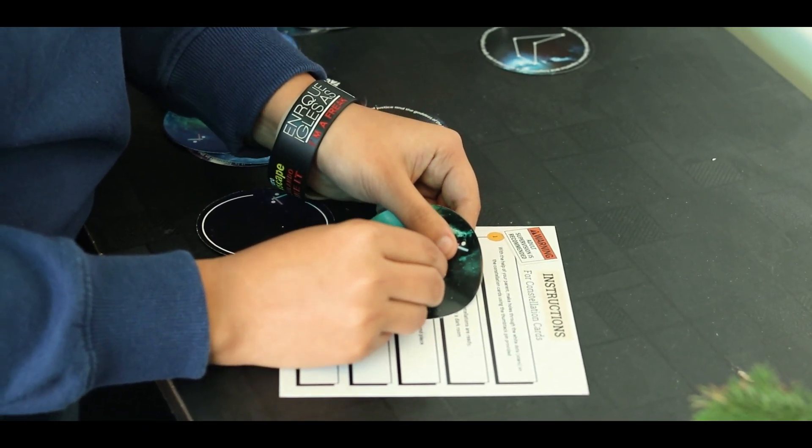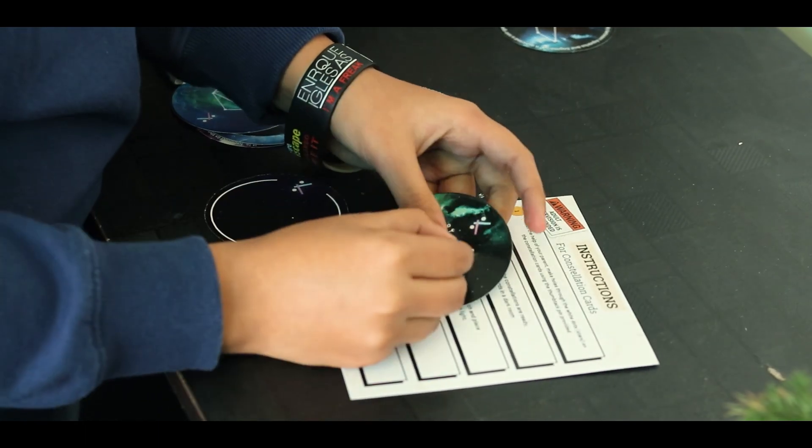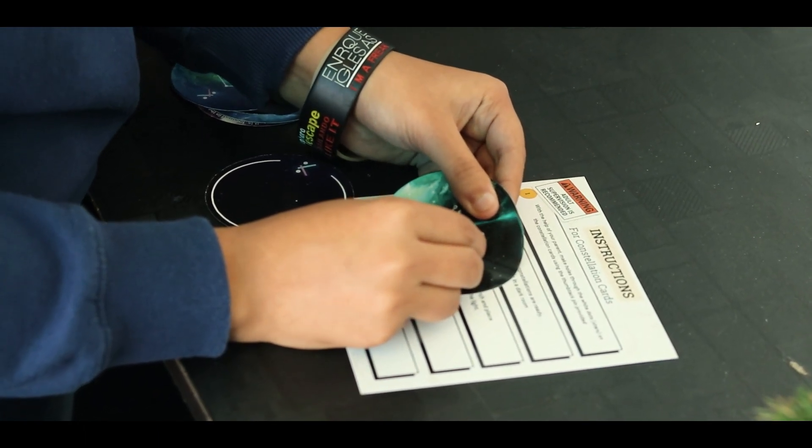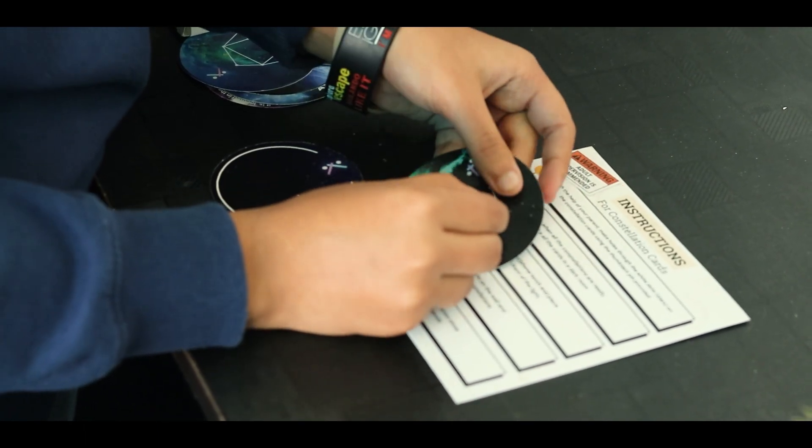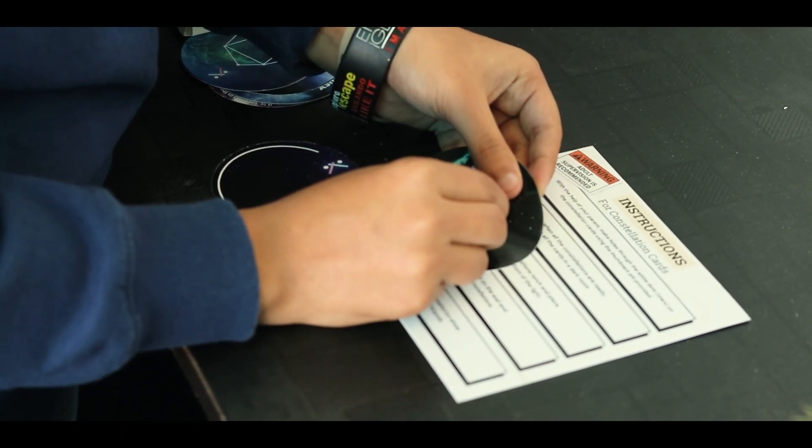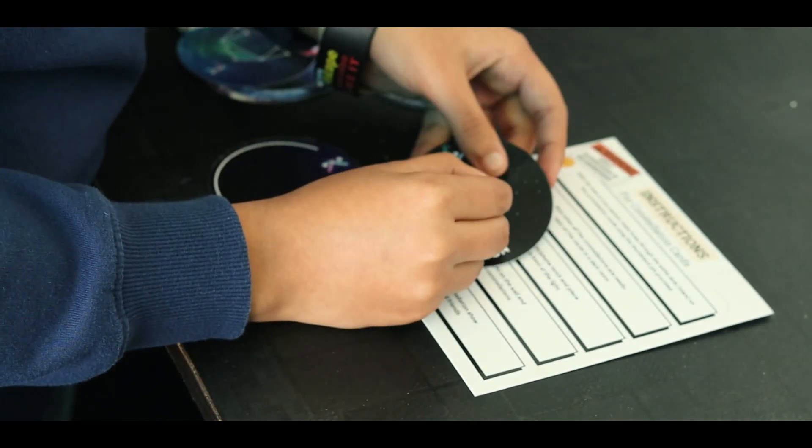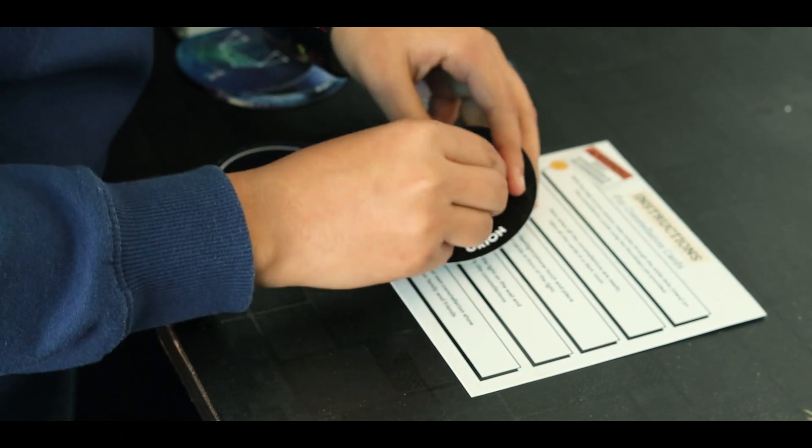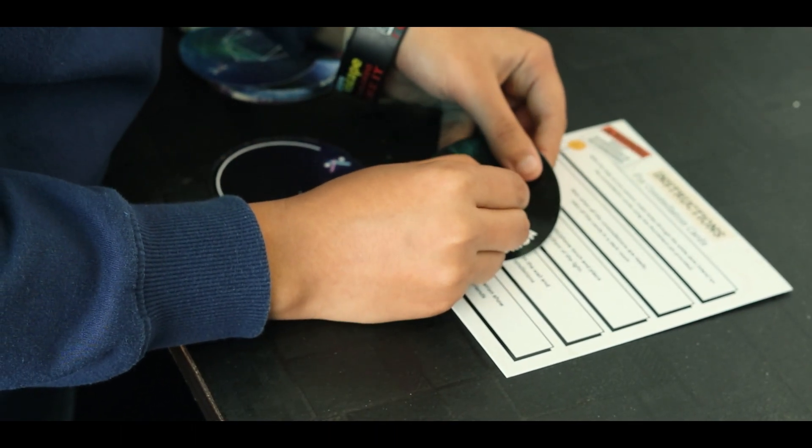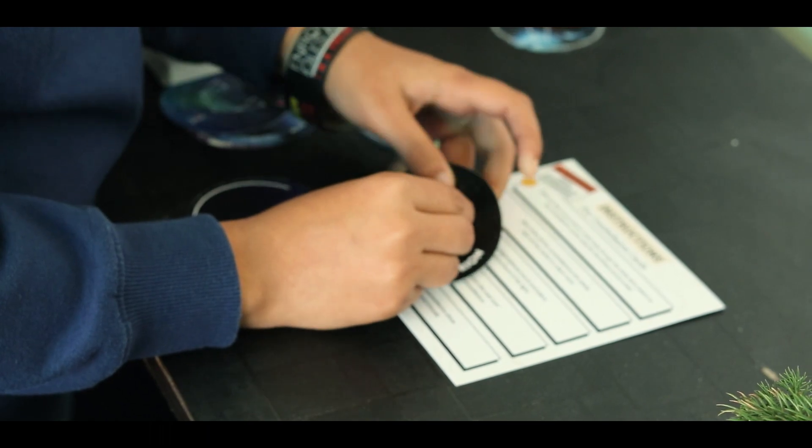So like this, one by one, you have to poke these holes and be careful that you do not hurt your fingers in the process. So you can see there are actually many stars and this is the shape of a hunter. What did our ancestors see?